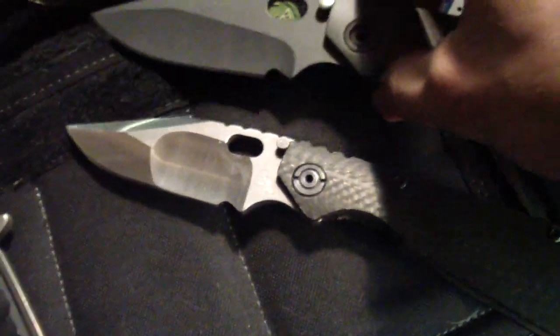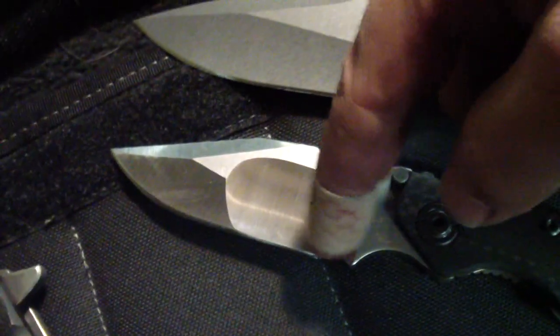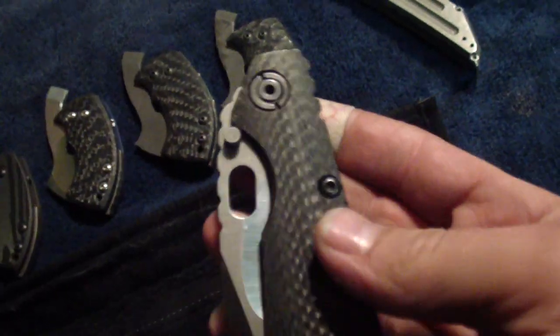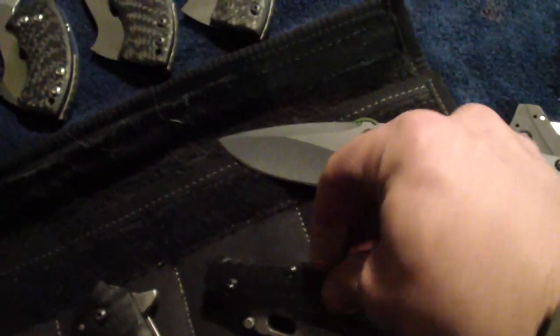The typical Strider blade shape is this. And this one is more straight, with a more pronounced belly, and more like a clip point tip. Interesting knife. Really beautiful one. I really like this. Super light, really, really light. I like that. Like a concealed carry custom.